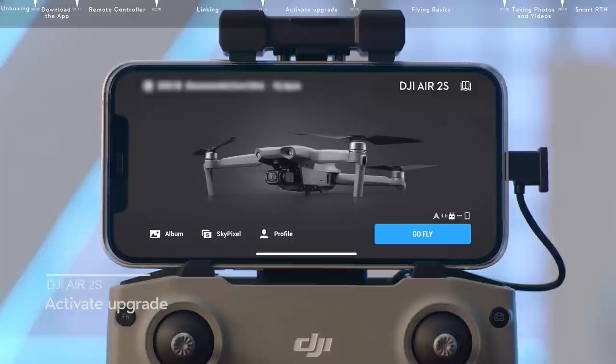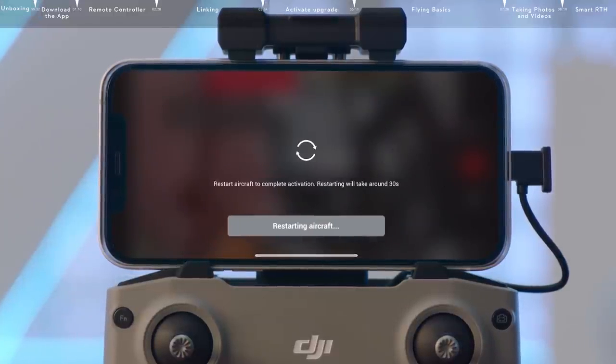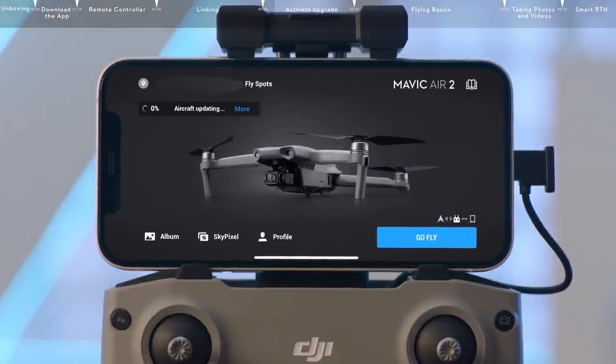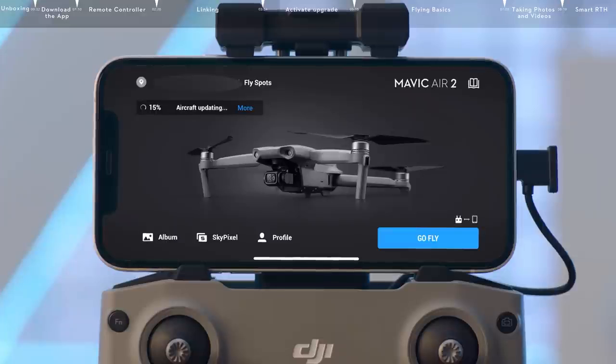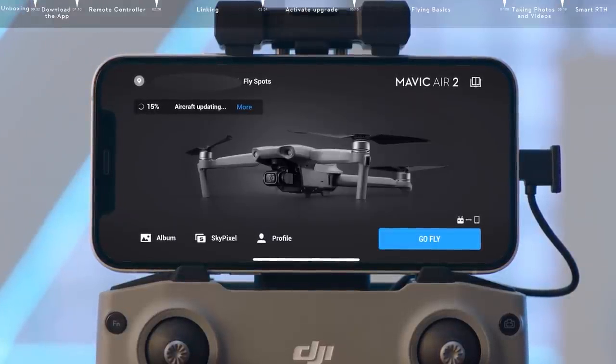All you need to do is open the DJI Fly app and follow instructions to activate the aircraft. A prompt will appear if a new firmware update is available. Tap the prompt to enter the update screen and tap Start Update. During the update, do not power off the device or exit the app.